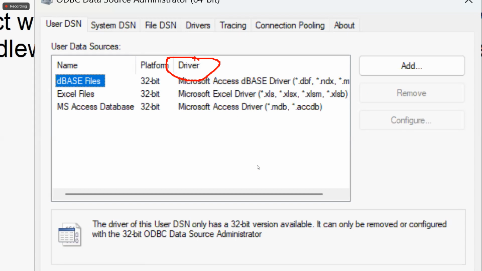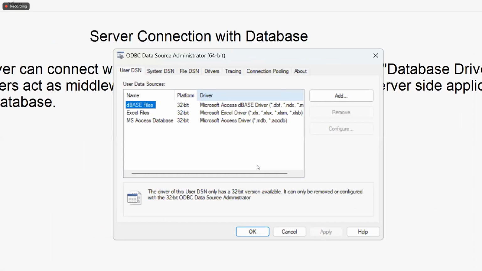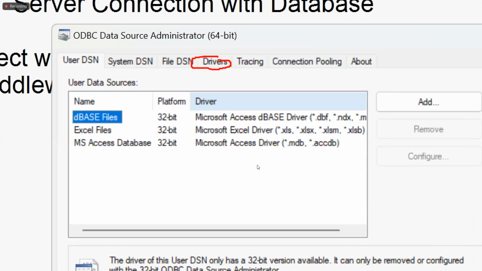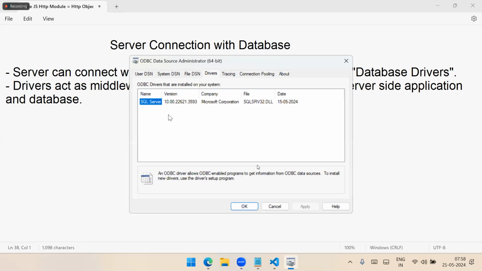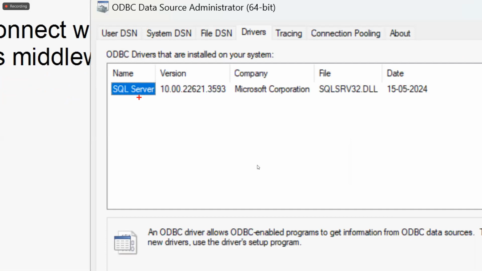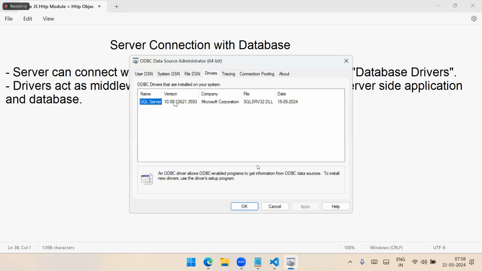I have a driver for MS Access, Excel, Access database like drivers. You can see there is a drivers category. In the drivers category, it will show SQL Server driver is installed in my computer. Generally our developers can add the drivers here manually, and they can use the connections from here.